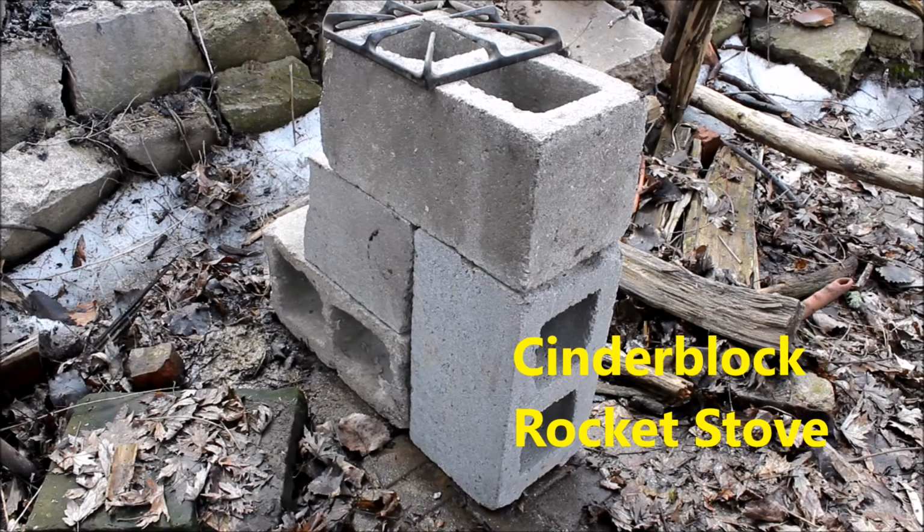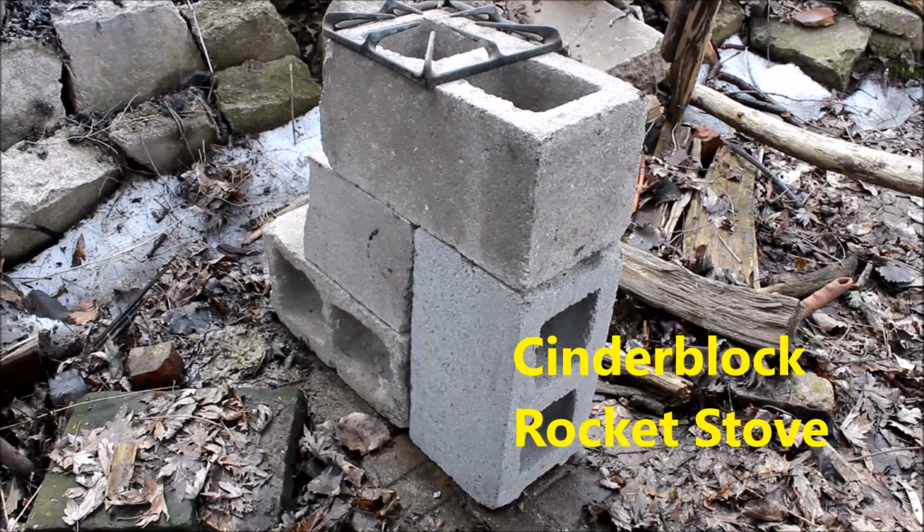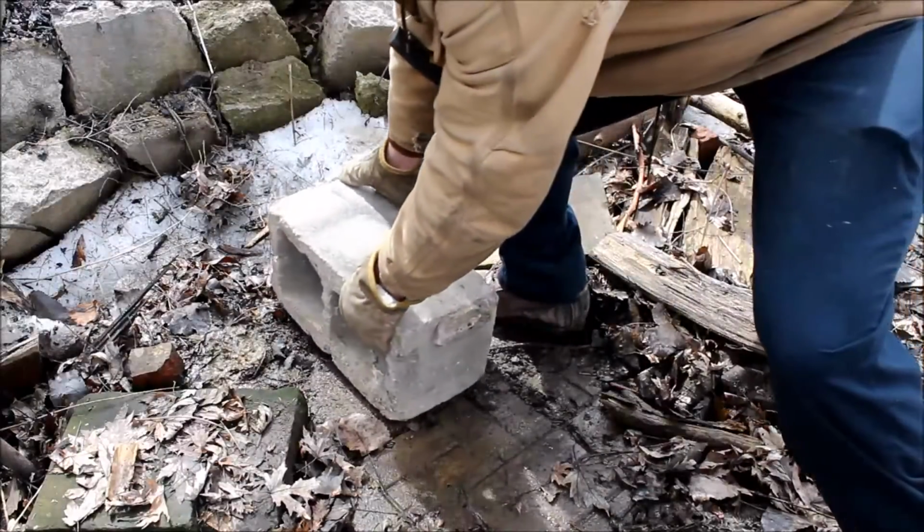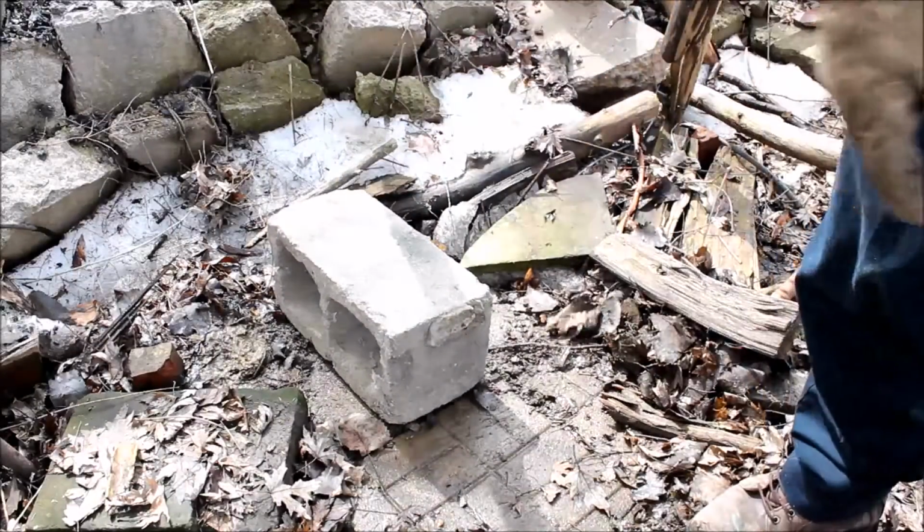I'm Chris, and today we're going to make an improvised rocket stove out of about 3.5 cinder blocks. Let's do this real quick. Go ahead and place your first cinder block horizontally.